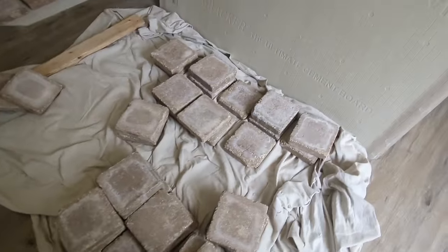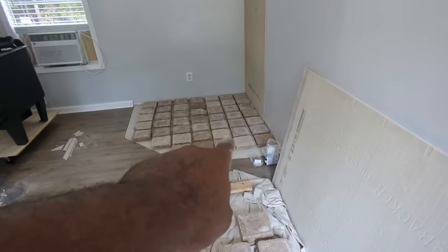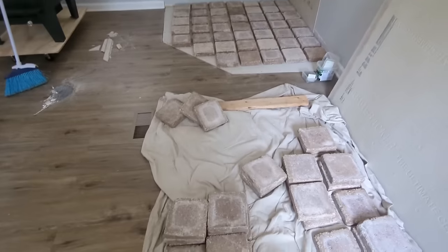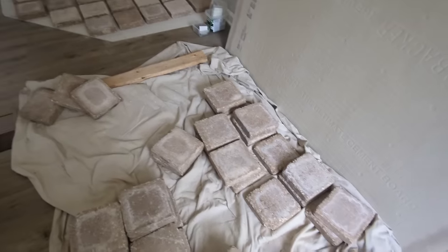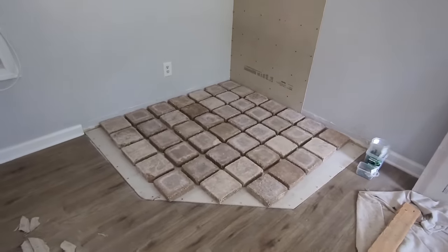But that's it, y'all. I got a bunch of leftover bricks. Not that many, really, because I got to cut. Probably, let's see, 1, 2, 3, 4, 5, 6, 7, 9, 10, 11, 12. So I got about 15 too many bricks. We'll probably find something to do with those around here. But it's looking good so far.